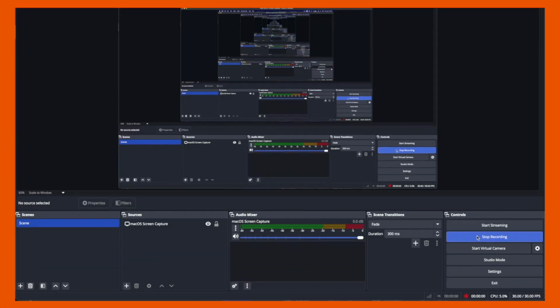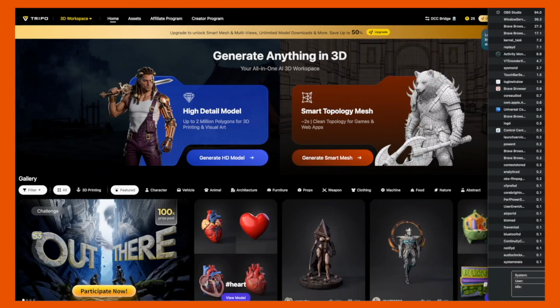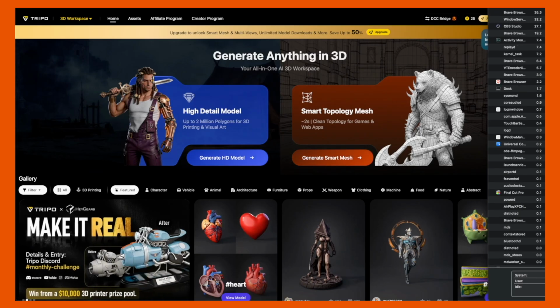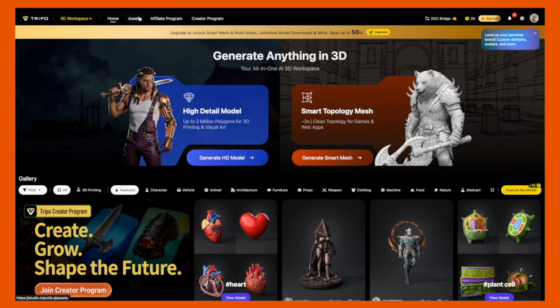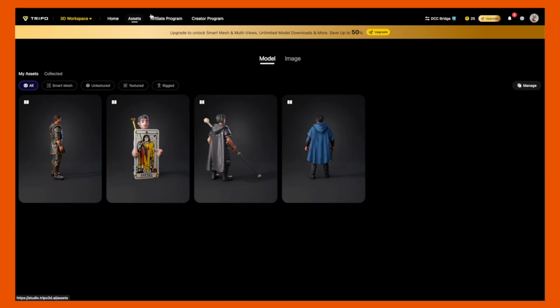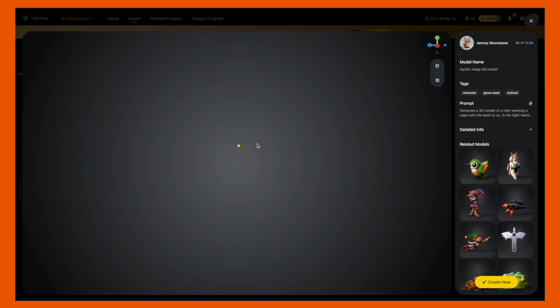So here I am, getting ready to record. Recording in OBS now because it just records your computer audio straight out the gate when you do screen record. So I used Tripo 3D. I tried to use the other one, Meshy. I don't know if you guys saw some of the other stuff, Meshy AI, using AI to generate. I mean, I make all my own 3D models, but when you need something like a person, you're not just going to be like, oh, I'm a computer graphics person, I can just make a 3D person. You just don't do that. You need to know anatomy, so you want to use a model.